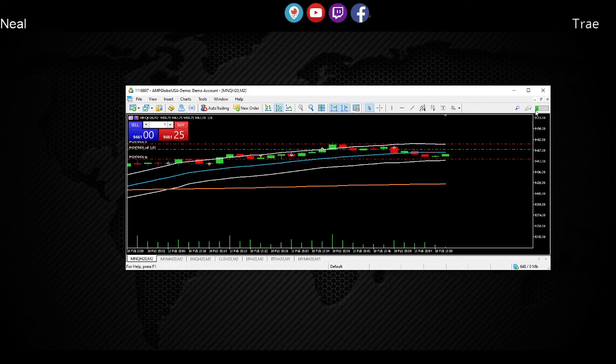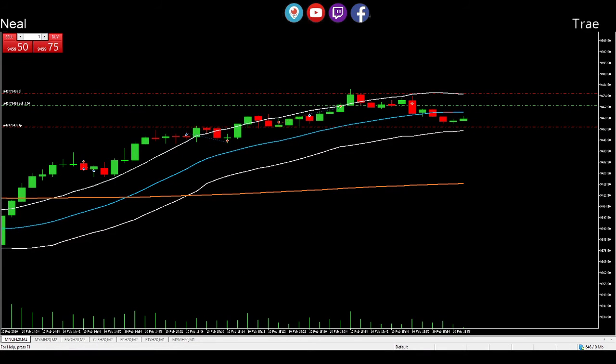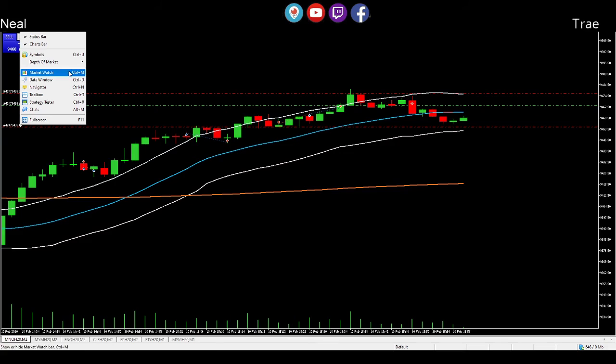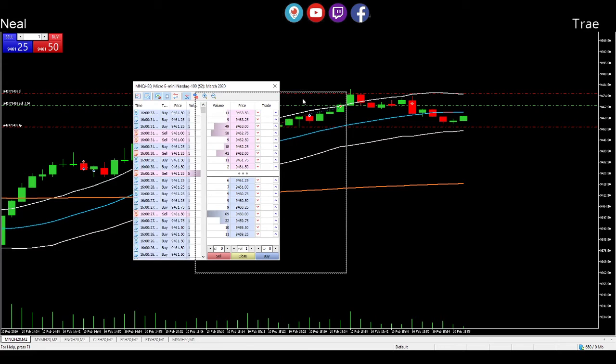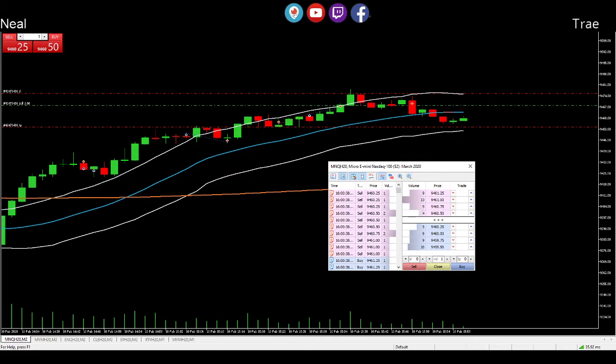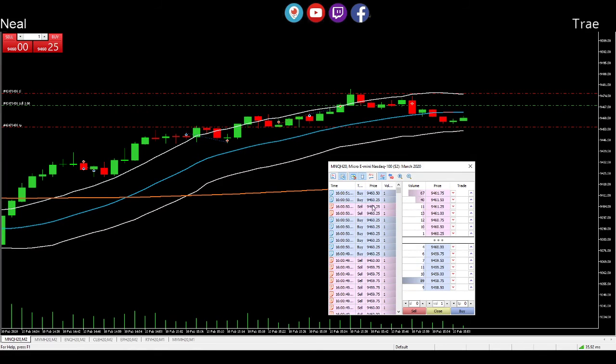And let's say you want level 2. If you want level 2, it's very simple. Actually, it's not really level 2, it's the depth of market. You go to view, depth of market, and then you choose the current chart that you're on, and it's going to bring this up for you, and you can move it around. You can move it off your screen. It's detachable, so you can put it anywhere. You can also place trades directly off the tree here, or you can just buy and sell off of this as well.